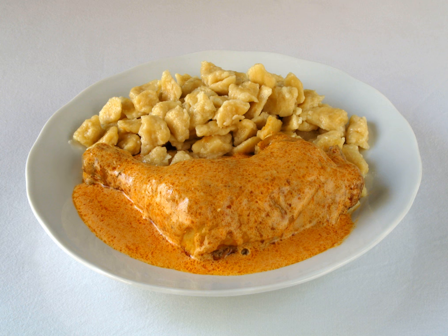A version of paprikash exists in Bulgarian cuisine; however, it includes smaller amounts of paprika added to the sautéed onion at the beginning of cooking, then adding cubed, usually green, sweet peppers. The dish is centered on the latter. In Bram Stoker's 1897 novel Dracula, Jonathan Harker dines on chicken paprikash during his journey through the Carpathian Mountains to Dracula's Castle.